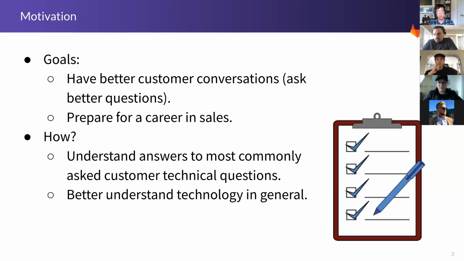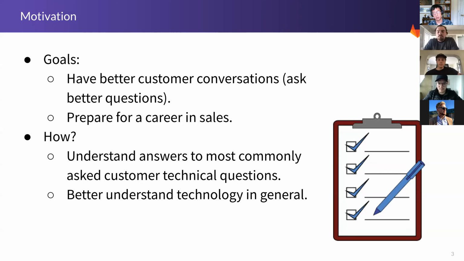So let's talk about this class so I can get y'all situated and give you your time back, right? What's the goal of this class? The goal of this class is to have better customer conversations, period. It wasn't actually created by me, it was created by Sales Enablement. We'll talk about the history of why they created it. Actually, Sid, our CEO, was the person who came up with the idea for this class. So literally it comes all the way from the top.